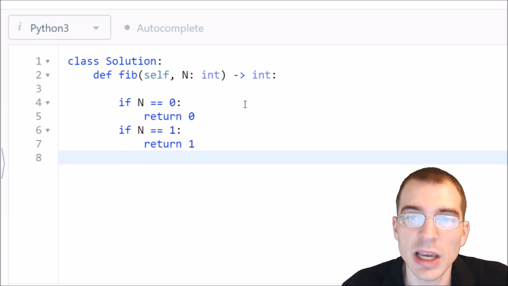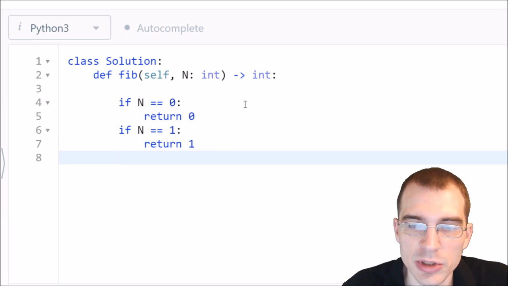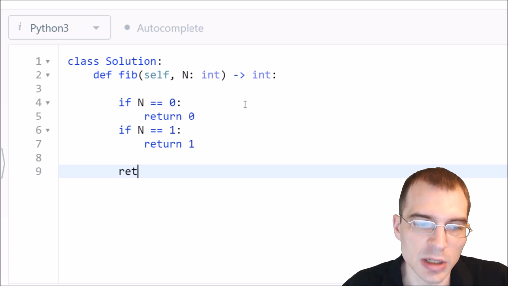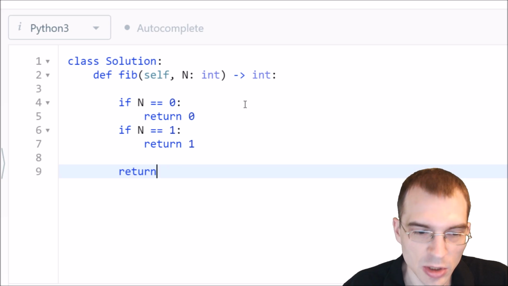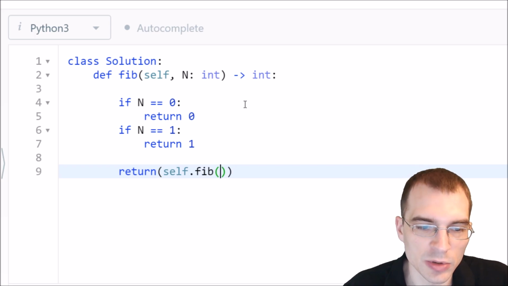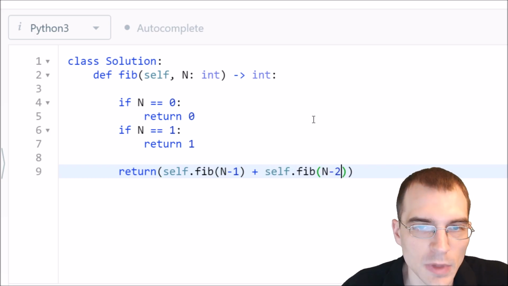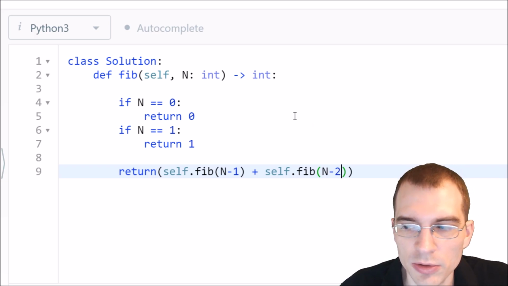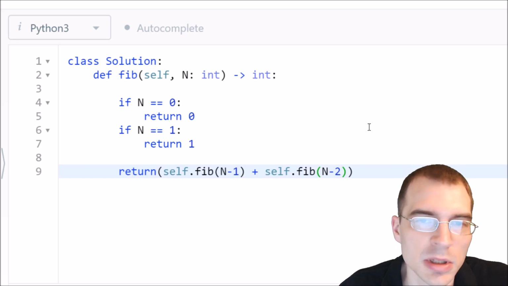And if we see any number that's bigger than that, well, we don't know what the actual solution is then, so we have to return something else. And in the recursive case, we can just return the function itself. So we'll call the function, and we'll return the function of n minus 1 plus the function on n minus 2. So this may seem a bit confusing at first glance, so let's just walk through how this would work if we passed in some number.